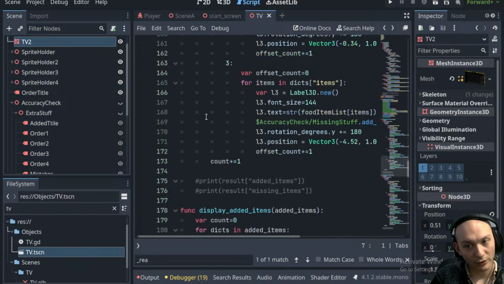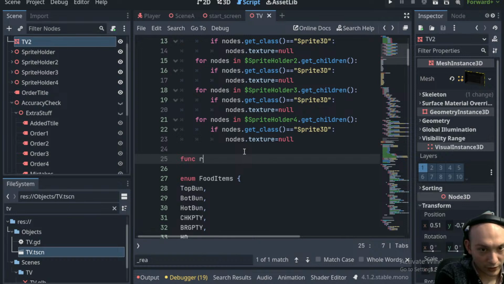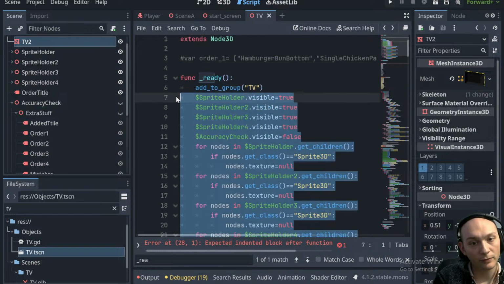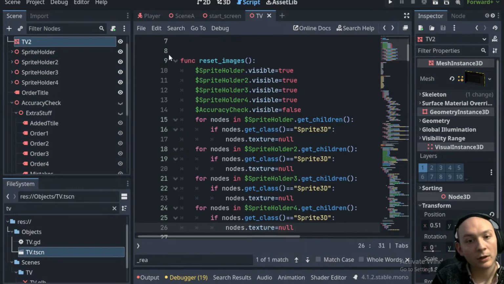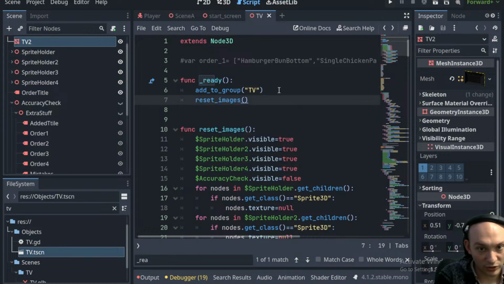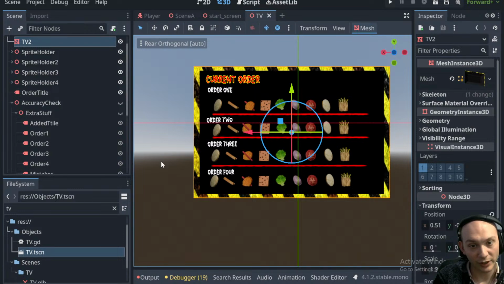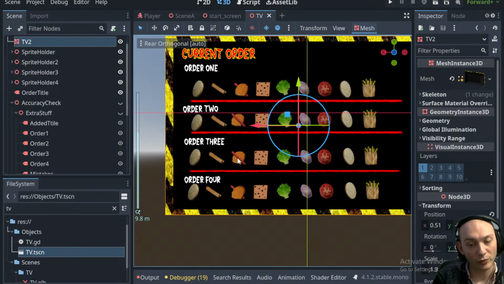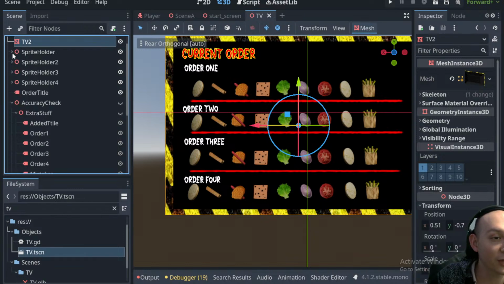So we're going to, oh, we got to clear all the images as well. So I think what I'll do is just, we're going to do func reset images. And I'm just going to grab all this right here, Control X and Control V, plug it on in. And then right here we'll just reset images, and then whenever we do a new level we'll reset images. And this just gets rid of all the stuff that's on the billboard already, so we can put more images there. Otherwise they can stack up, because we have some for hot dogs and some for chicken, and they're on the same place, they're not the same image. Just due to naming conventions, because how we did it earlier. It was faster that way.